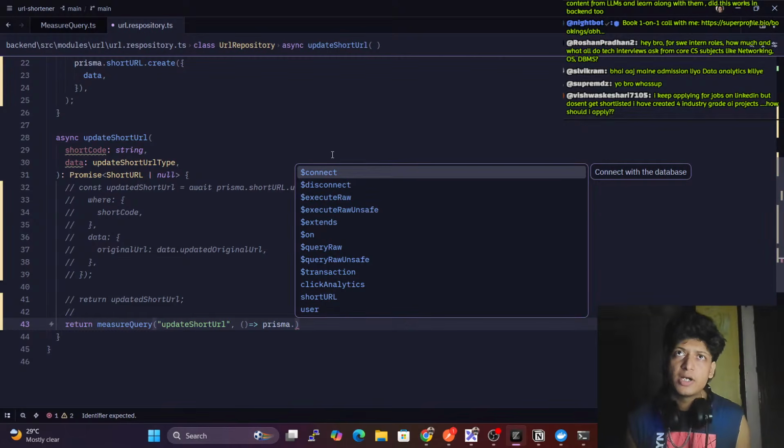Then in networking, it depends on the company. If it's a network specific company, then they will ask you about computer networking. But if it's a simple product based company or anything else, then they will not focus on networking much. But make sure you know DBMS really well. Basic core subjects are DBMS, data structures and algorithms, operating systems, and aptitude. That's it. That's enough.